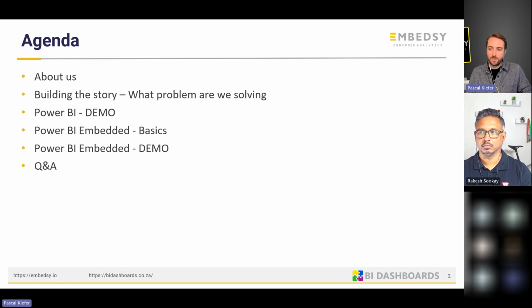He'll give you a few tips and tricks, and then he will hand over to me and I'll explain the basics of Power BI Embedded, what is needed from a capacity point of view, what that means in terms of pricing and that sort of thing. But then I will also go into a demo part where I will take the same report that Rakesh presented before, and I will show how it can look like in a Power BI embedded solution, how we can add new users, and that sort of thing. And then we should have enough time for Q&A, hopefully in the end.